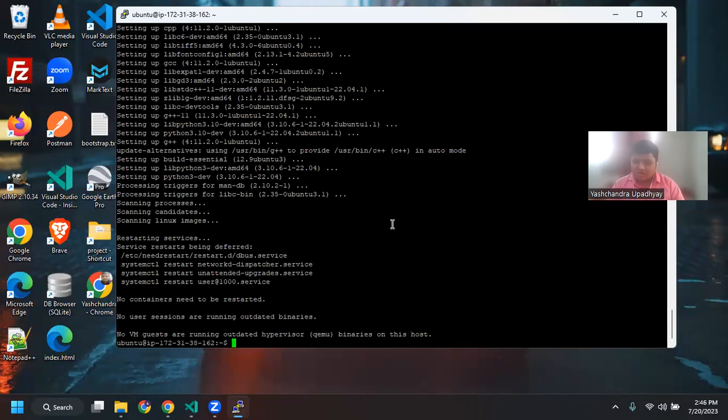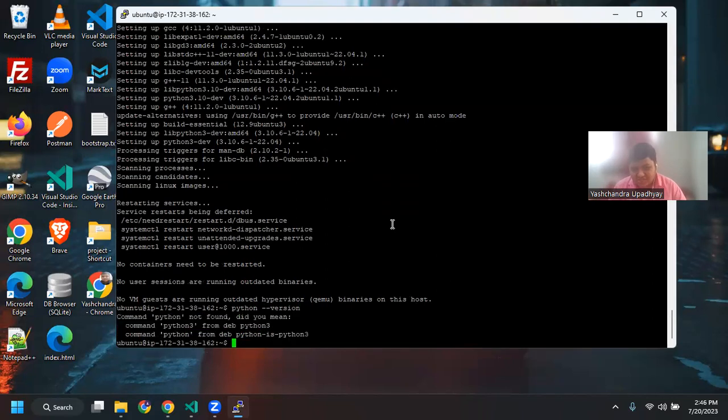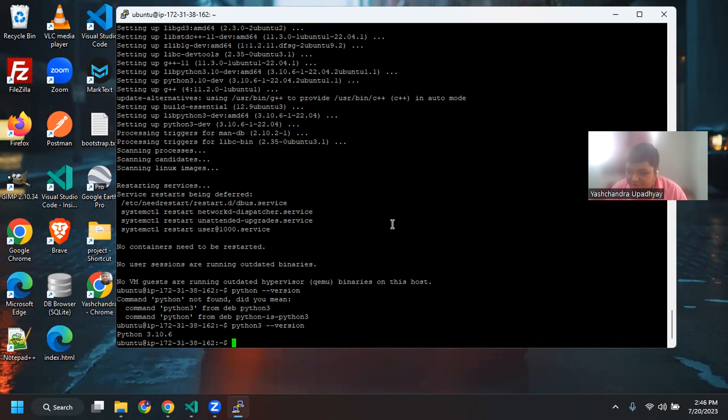Okay, so now I'm back and what I will do is update pip. First let's check if Python is installed or not. If I say python version, you will get an error. But if I say python3 version, then it says 3.10.6. Even though we were on 3.11.4, in this version of Linux, 3.10.6 is available, so we have to work with this. Then I want pip3. Remember, pip3 instead of pip.